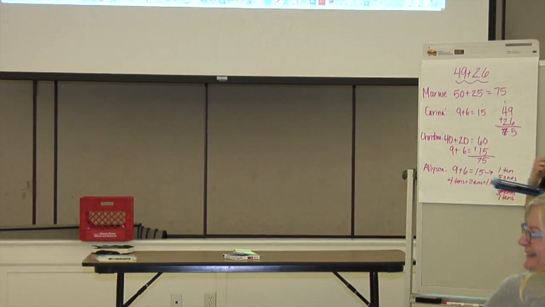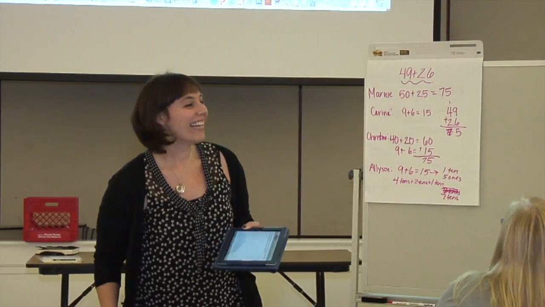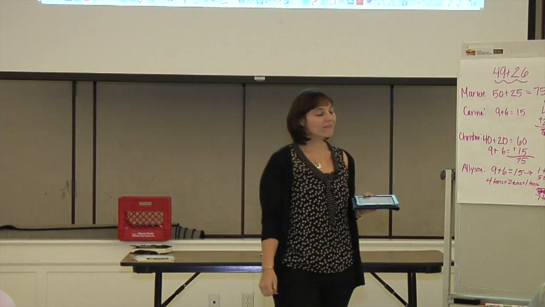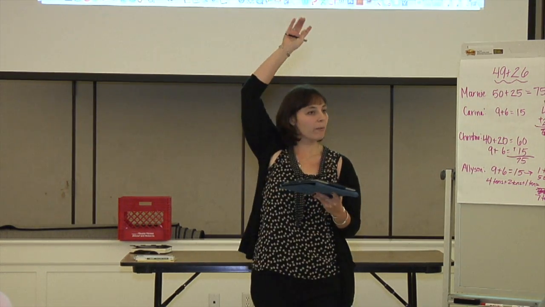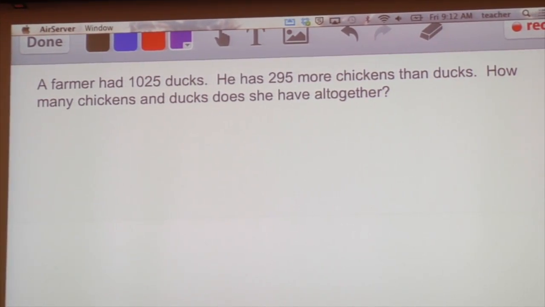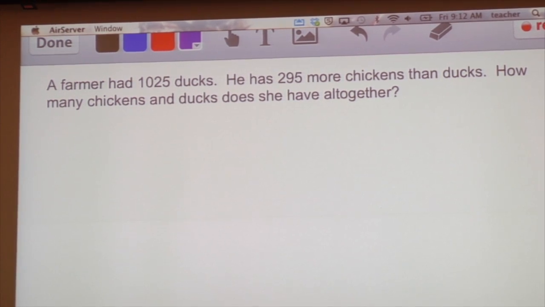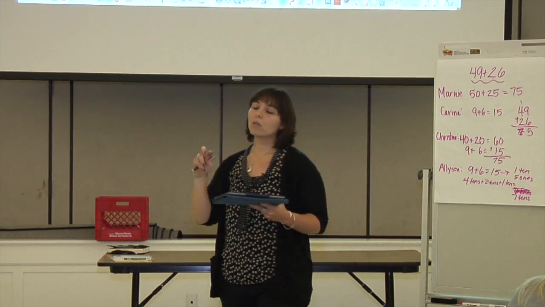I love it. You should come to my class. Okay, so jump with me to 4th grade. Reader, anyone? A farmer had 1,045 ducks. He had 294 more chickens than ducks. How many chickens and ducks does she have altogether? Okay. Oh, is it a farmer? Threw that in. So, part, whole, or comparison?